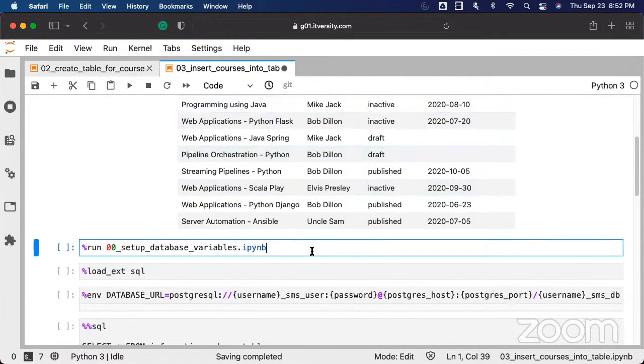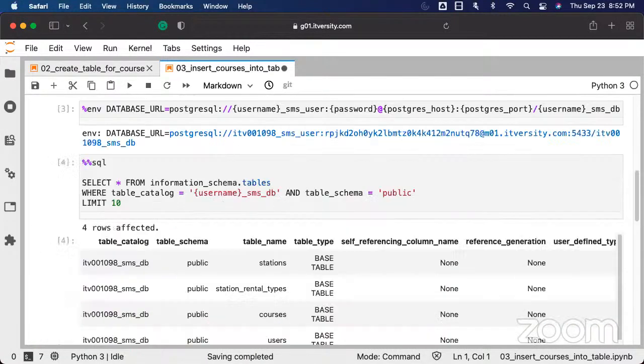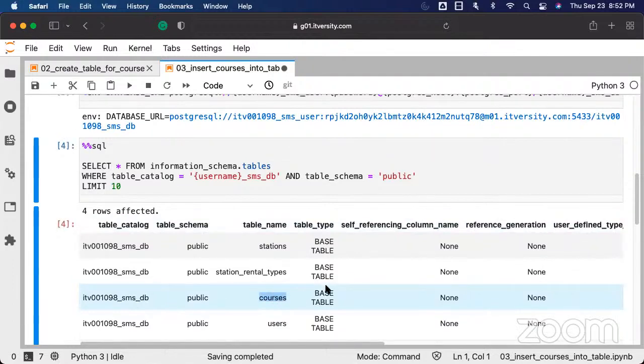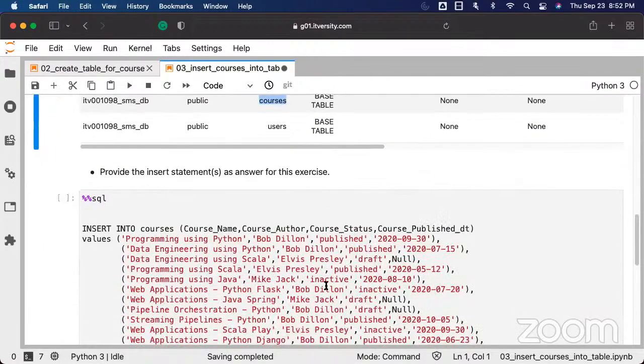Now let's run this once again. Let's run this. Let's make sure that we have a table by the name courses in the database. You can see that this user has a table called courses, which means we should be able to go into the details of coming up with the insert statement to populate the database table with the data which is provided.